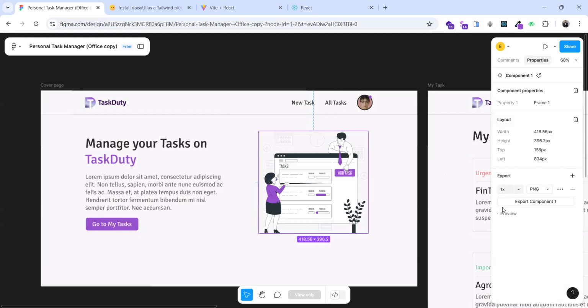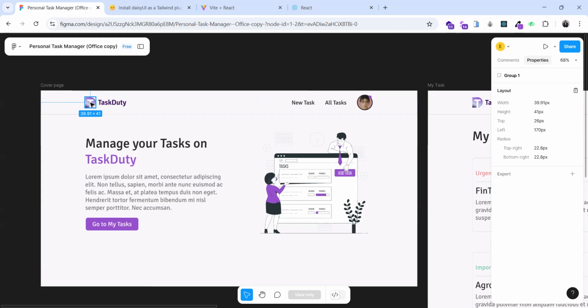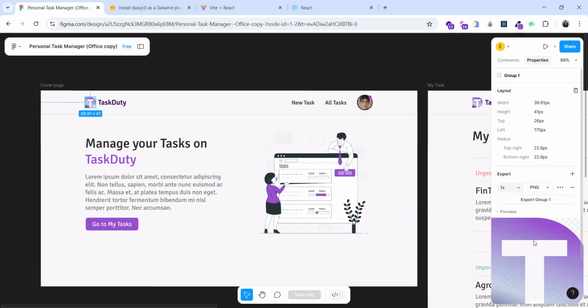So I've gotten this particular feature to select it. If I go back to this place, you see something called preview here. Now this is the image here. So I can easily export it maybe as a file format of PNG, JPEG, SVG, or PDF. I would prefer to use SVG or PNG or JPEG, I mean. And we also need this image here as well. I just double tapped on it. If I come here, click on this plus sign, preview, you have it here as well. So that is exactly how you can grab all these things.